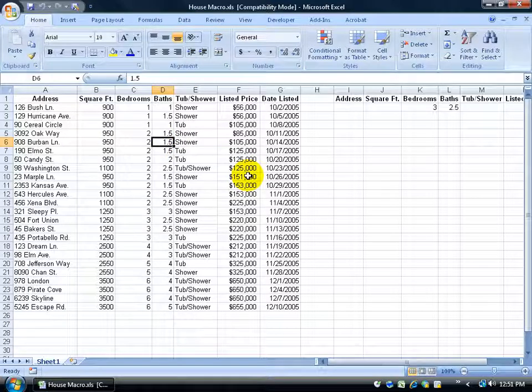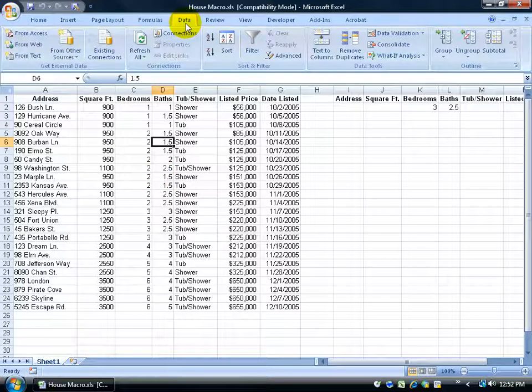The whole purpose of this is that anytime I type in some numbers over here, it'll filter this and give me the exact results either within the same place or maybe over here, so I can still have my database untouched and unfiltered. For example, I'm going to click anywhere within my database, come up and click on the Data tab, to the Sort and Filter group, and click on the Advanced Filter option.